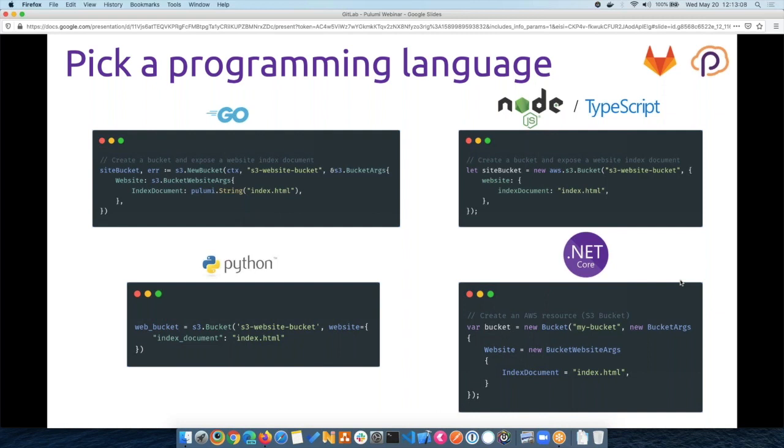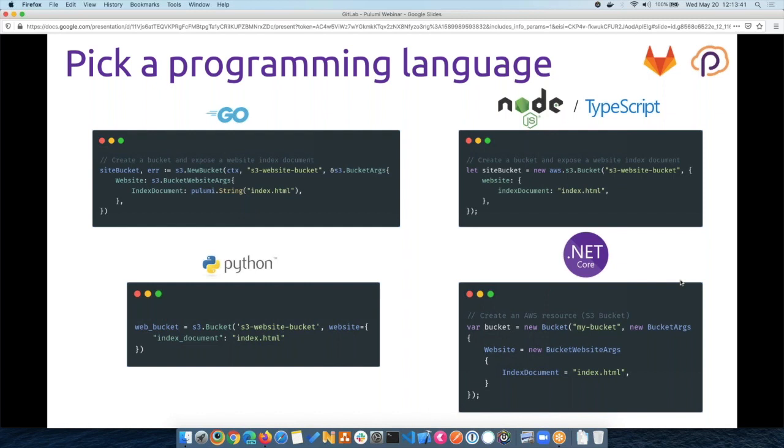So if you're a Node.js developer, for example, you're used to creating Node.js apps by pulling in npm packages, and you've got tons of libraries that you can use. Well, with Pulumi, you'd be doing pretty much the same. We provide you with npm packages for various cloud providers that you can use, and by using a general purpose programming language, you can apply the same concepts that you apply with your application code.